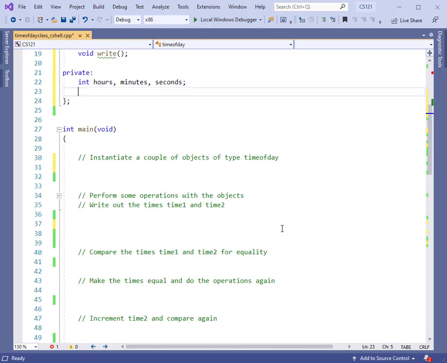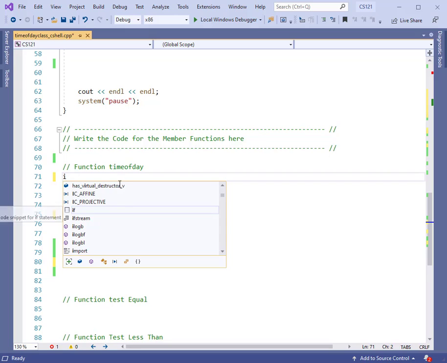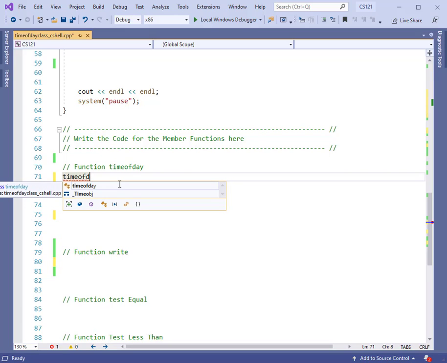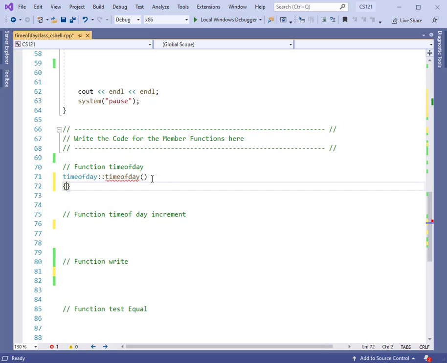Now let's scroll down and write the function, which will be our time of day constructor. We have time of day, and it has to be bound to the class. So prior to the name, we need time of day with the double colon notation. And since this has no arguments, we'll put the empty parentheses here.